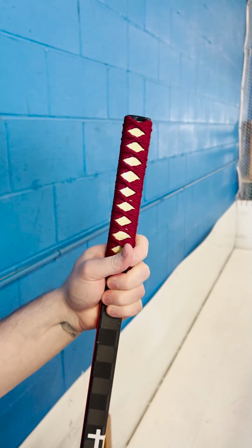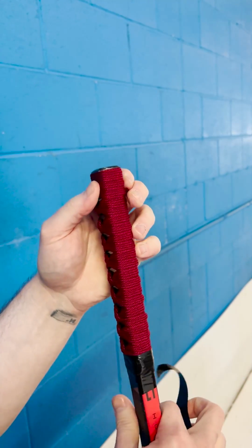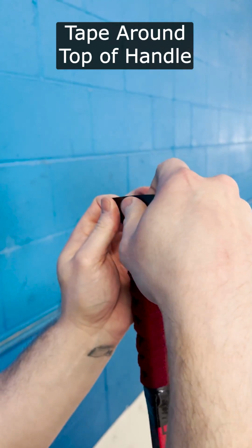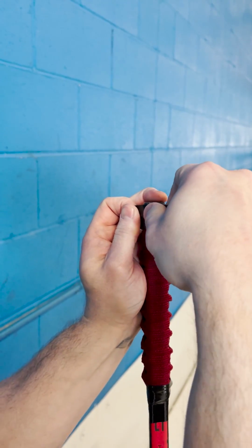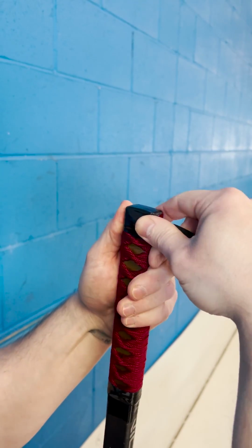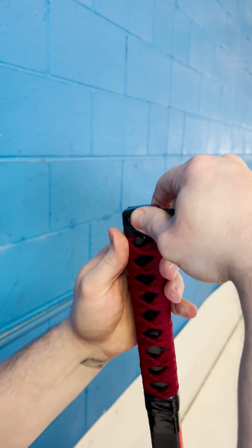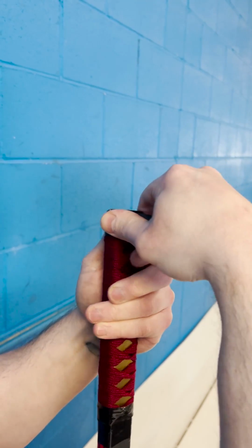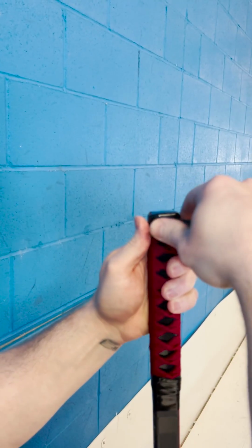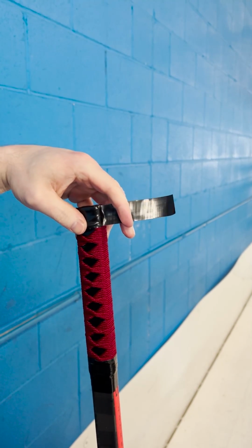And then I'm gonna do the same thing with the top, just to make absolutely sure that nothing slips off. And also, a lot of people don't realize this, but using a little bit of shin tape on the top part of your stick, doesn't matter what color, and stretching it out over the top like this, actually makes it so that it doesn't wear holes in your glove, which is another huge benefit of this type of wrap. Although you can certainly add this to any stick handle tape job that you do.